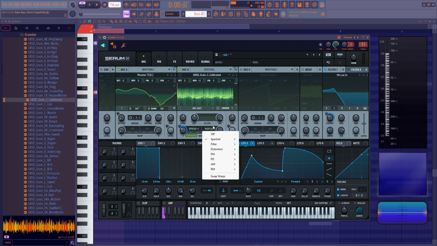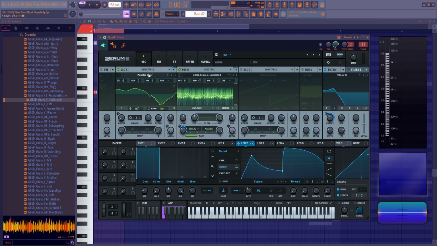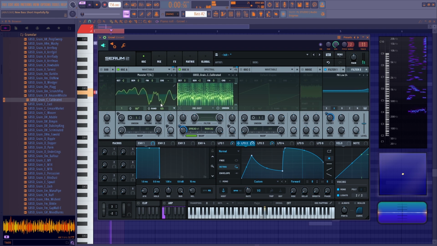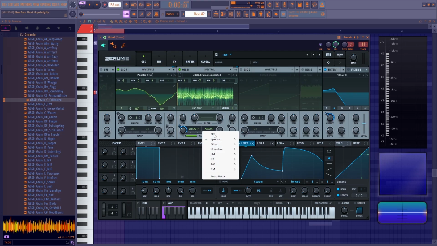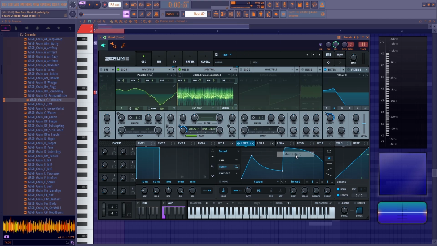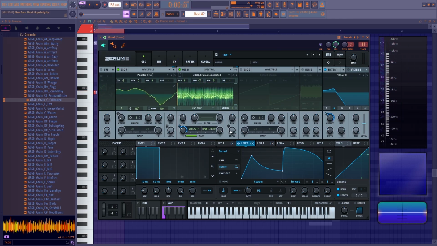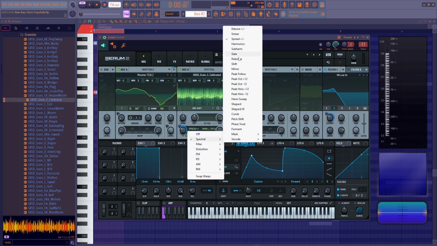So as you can see, now we're getting just the frequencies from the oscillator A that are being masked and only playing, almost like how a vocoder works, or like spectral sidechain compression. I've showed that trick before. It kind of works like that, and you can set it to the A, or you can set it to filter 1's audio. And we're gonna go with that one in this case, even though I can't remember what I actually had on here.